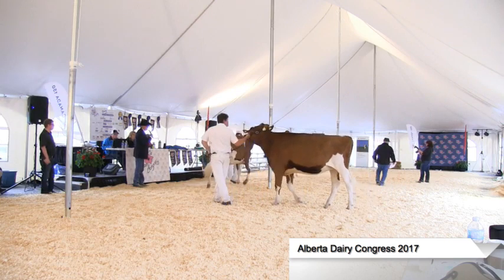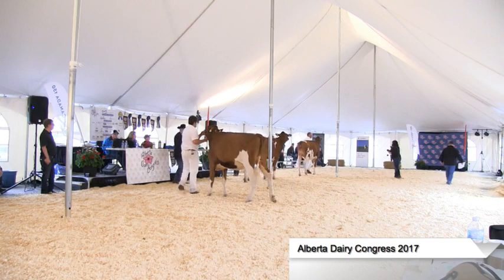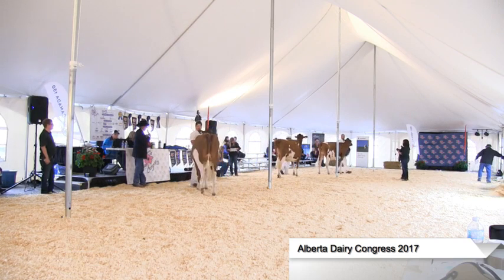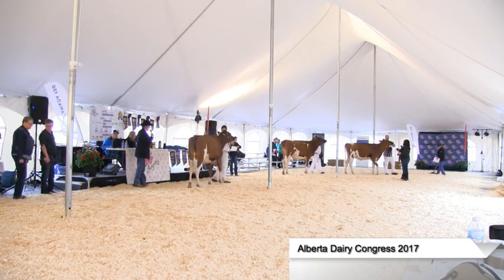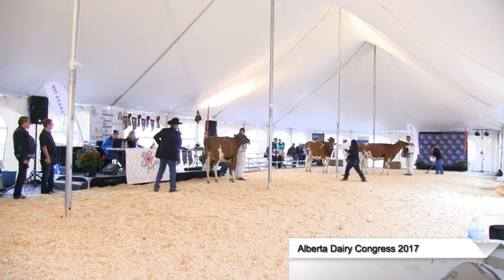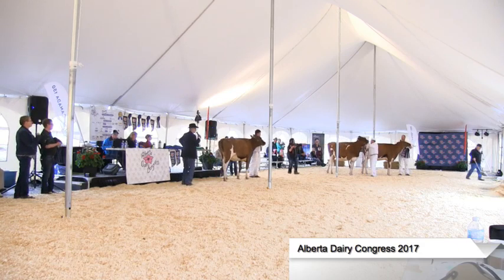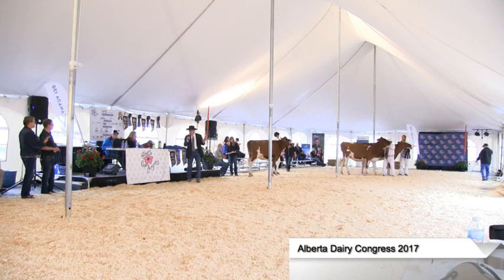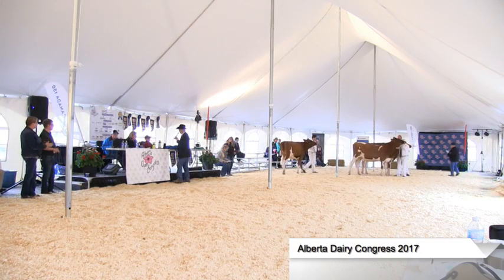Our reserve champion, she's going to be a force to work with this fall. It's rare that you get a heifer that's so far along pregnant that continues to look so youthful, combining that strength and breed character. And our honorable mention is a terrific heifer as well. So again, show your appreciation. It's been a pleasure placing these junior classes today. And I want to thank the committee and all the volunteers for the great work thus far. The day's not over yet.